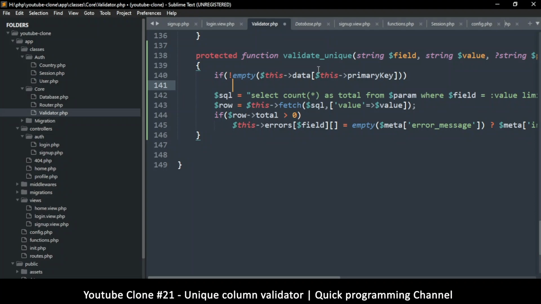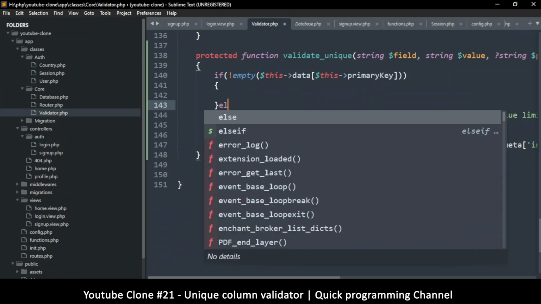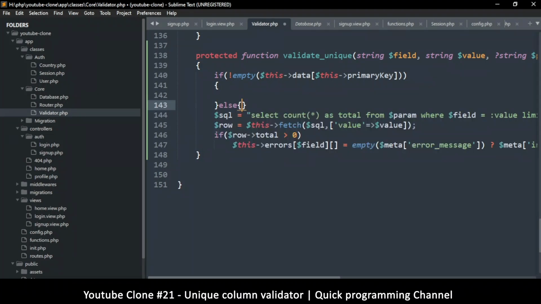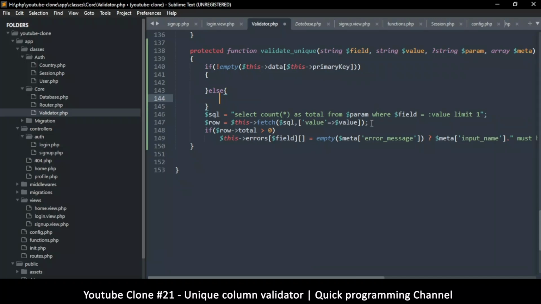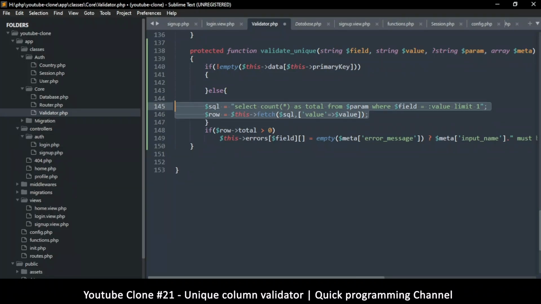It's going to be if data email exists or data ID exists, then we use the primary key as part of the equation. However, if it does not exist, let's not use it. So at this point, I would need either this or the other.